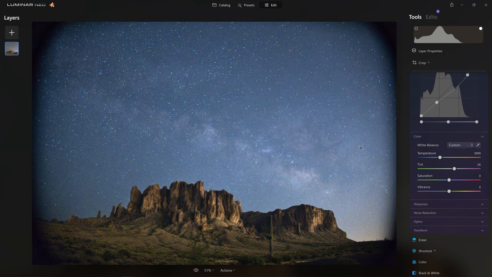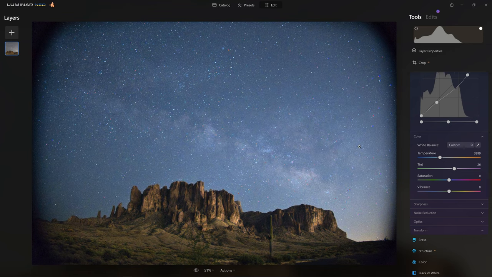And for this one, I could either brush it in, or probably what's a better approach is to grab the linear gradient tool, and we can click at the top, drag down, and I'm going to drag towards the Milky Way and release. And if I go back to my adjustments, we're going to see that effect applied to that top part there. So if I look at our before and our after, now we're literally just darkening down the very top of the sky.